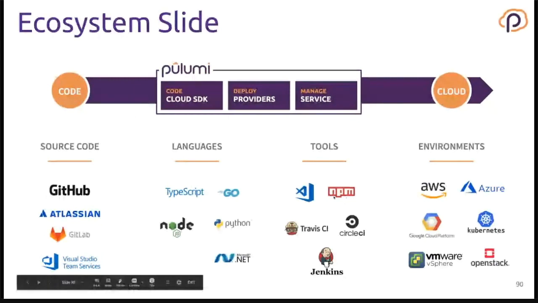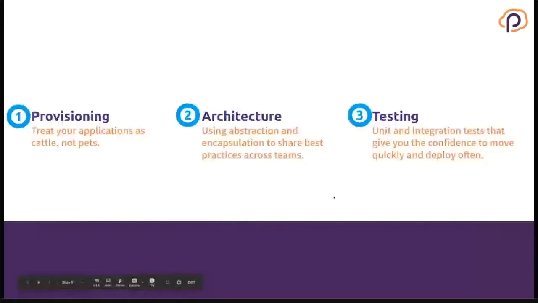Yeah. So just in review, we talked about provisioning. So how do we automate our team setup? How do we automate our application development environments? Treat everything as cattle, not pets. Make sure that we're not incurring too much cost. Automatically clean things up. And then how do we apply architectural best practices, right? Things that we're typically used to in Go, right? Applying that right level of encapsulation for the consumer that we're authoring for. And then last, how do we apply testing best practices, both fast inner dev loop unit tests and full confidence integration tests that let you move quickly, yeah.